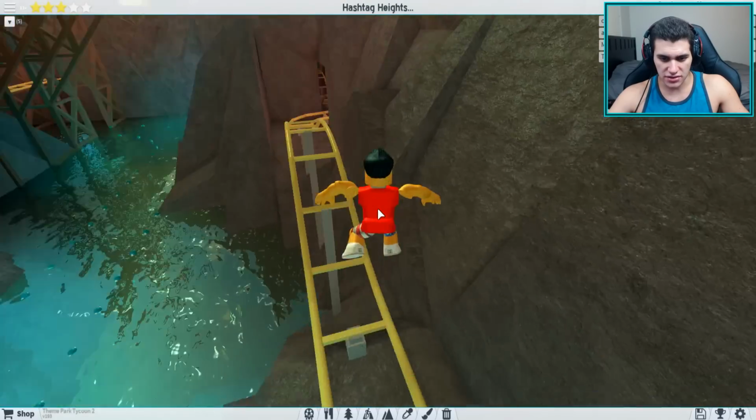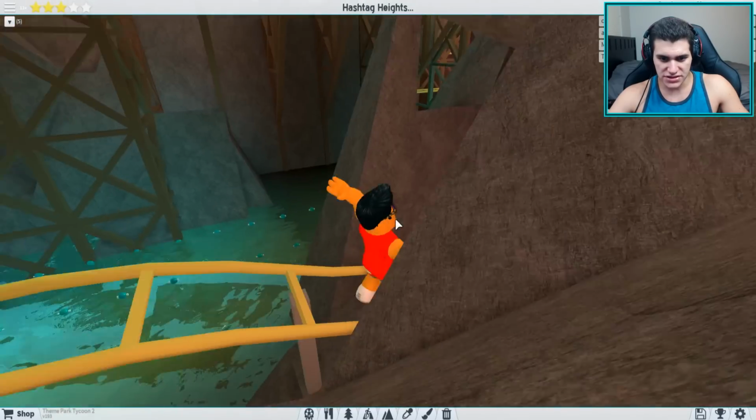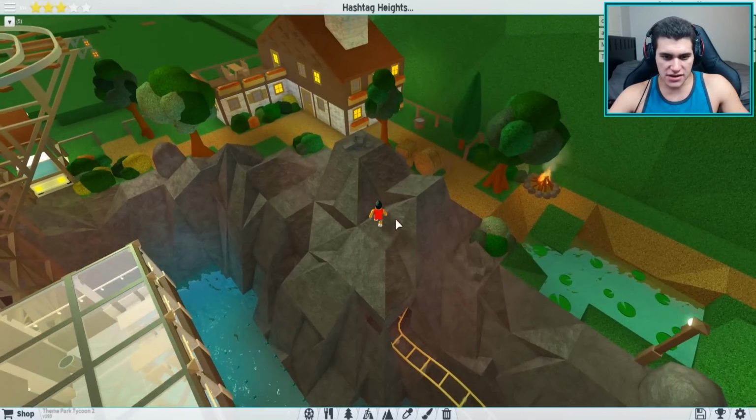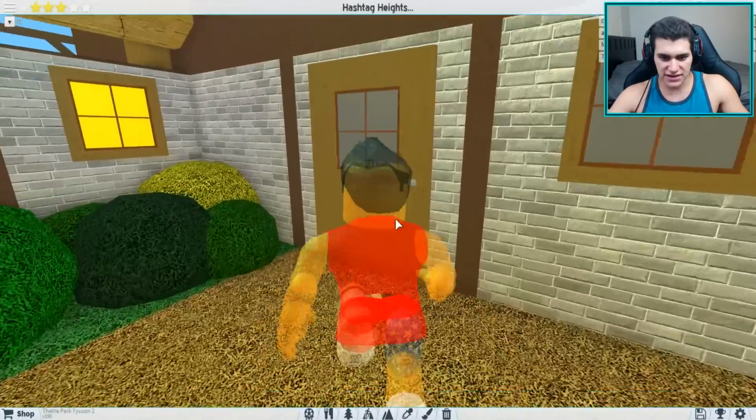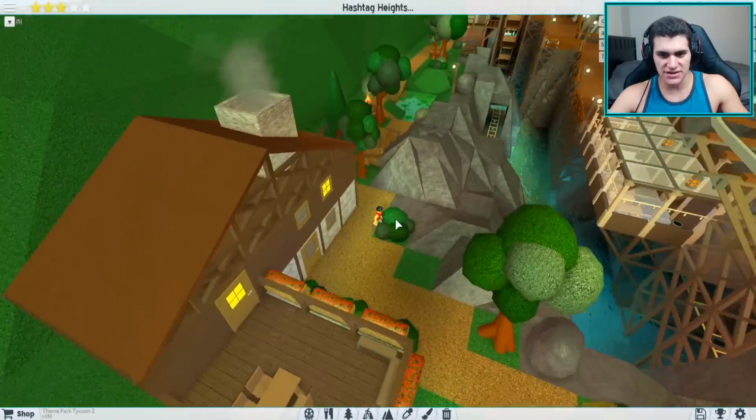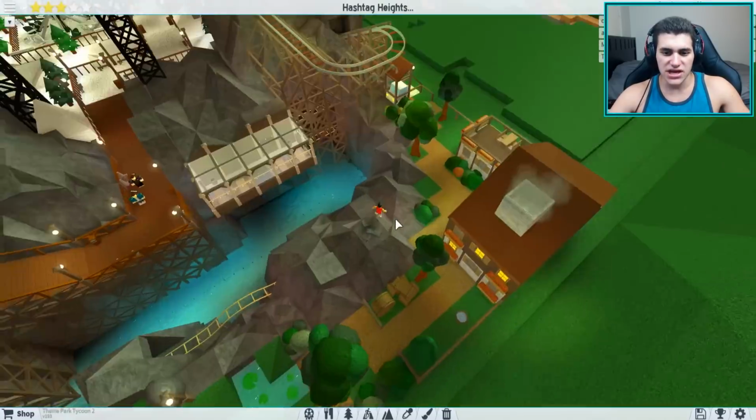This coaster is actually kind of cool. I dig this. What is this, Wild Mouse coaster? That's kind of cool. What do we got back here? Little house? Little house action. Can't go inside, but we got a little house action right there. That's kind of cool. I love it, dudes. I love it.